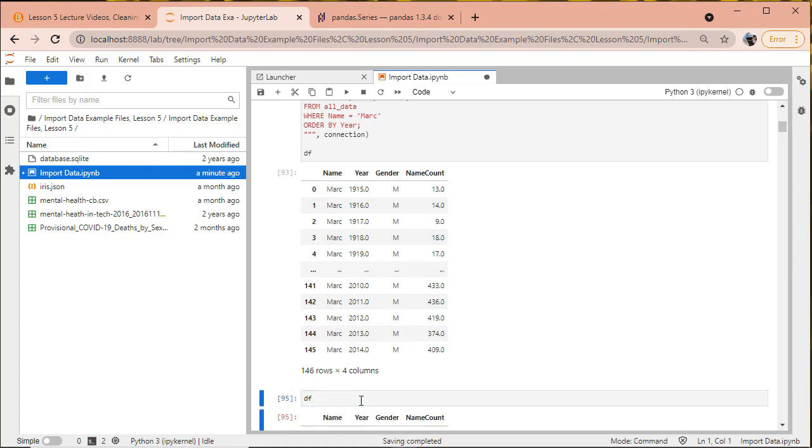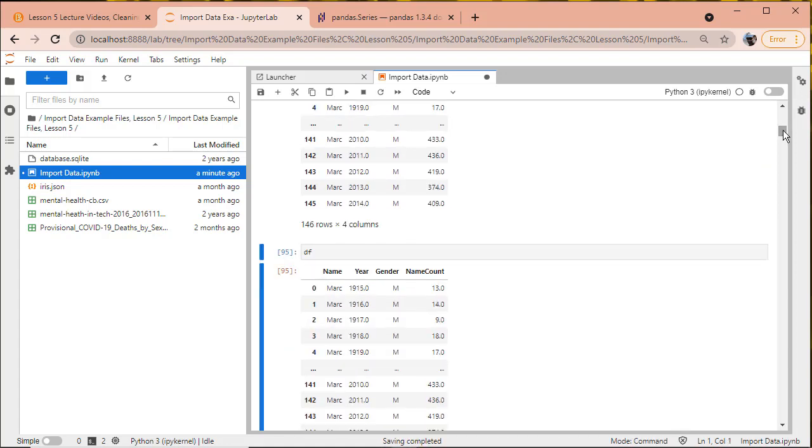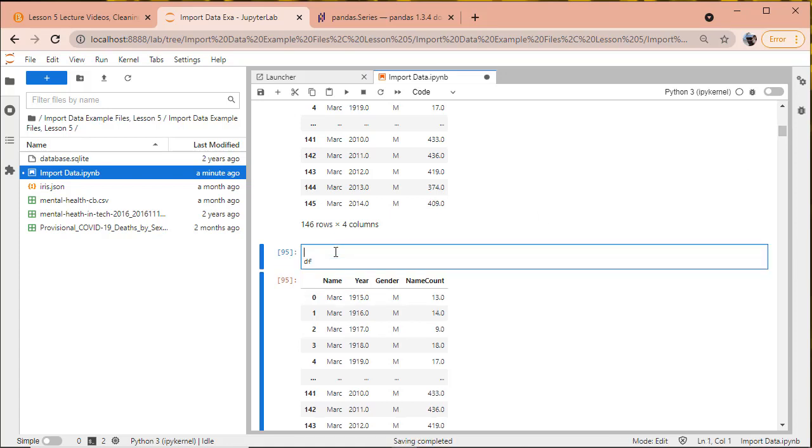So if I print df, it looks like that. And then before that, I do df.setIndex and then give it the name of a column. That's actually going to move the year data into the index and then return a data frame with this new index.